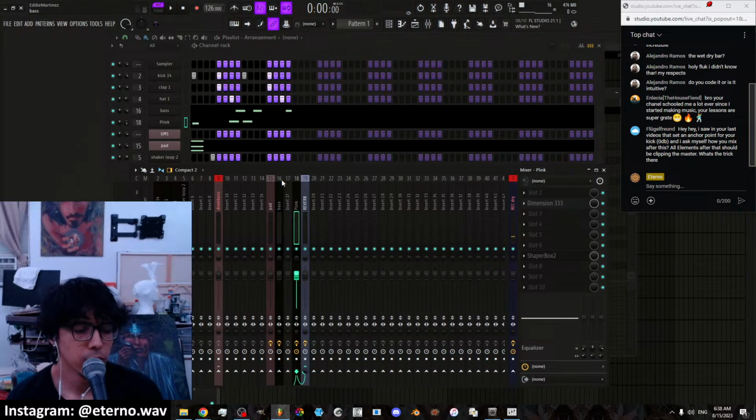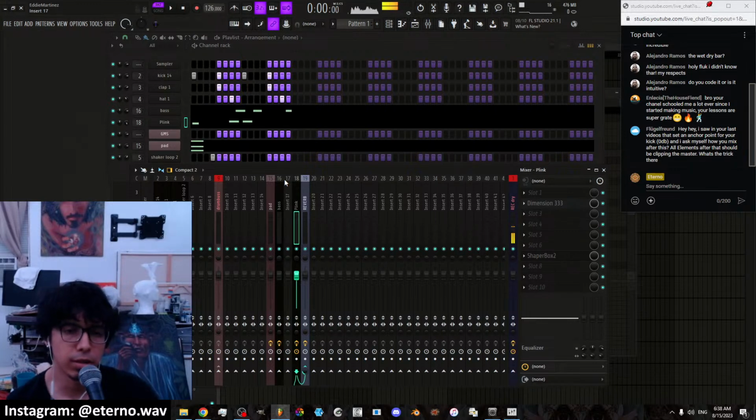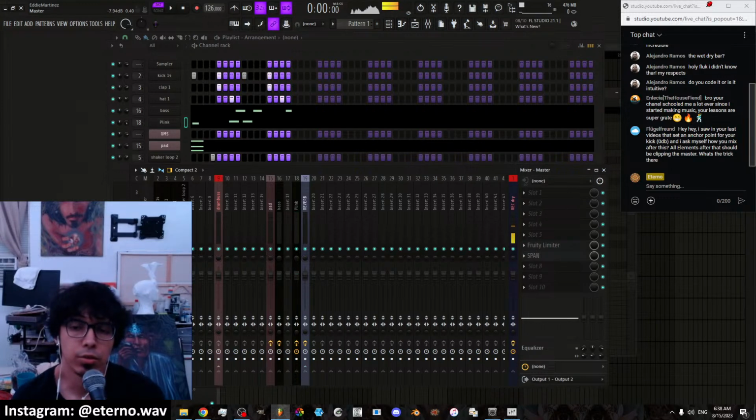And so, for example, when you work on your track, usually you set the kick and then you work around the kick, right? When you're making music, the kick is going, and without realizing it, you're mixing around the volume of the kick, because you want to balance the kick and the bass, and all the other sounds around the kick.